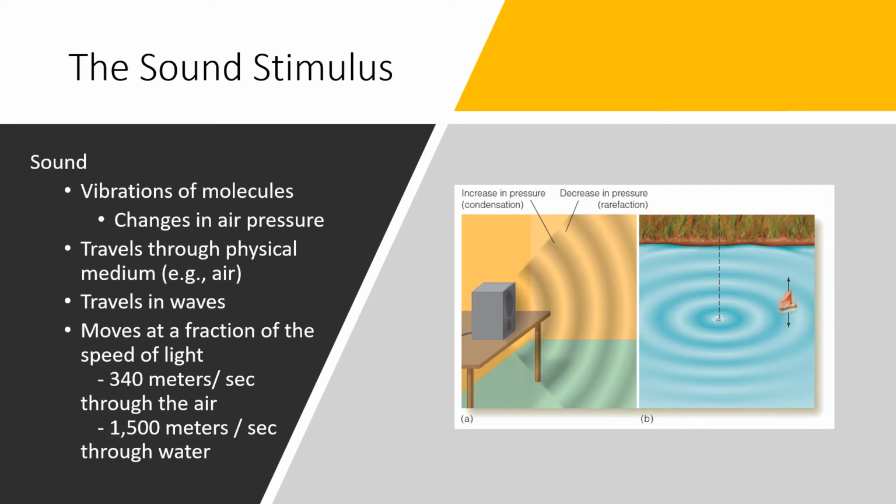You're seeing these waves. I'm going to show these waves on the very next slide, how this is happening with air molecules coming together and coming apart, in this wave-like fashion. And just for reference, it's moving at a fraction of the speed of light: 340 meters per second through air, or 1,500 meters per second through water. Keep in mind light is traveling at 300,000 kilometers per second, showing us why we see the lightning before we hear the thunder.